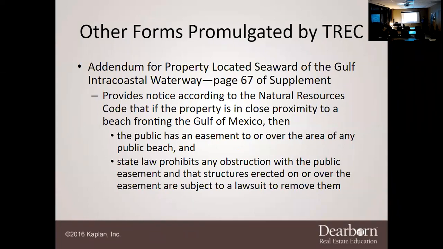So for example, if Mr. Keith buys a house on the beach over there on the Gulf of Mexico, and he doesn't like people walking back and forth obstructing his view to the ocean. Well, Mr. Keith decides, I'm going to build a fence that extends all the way out to the ocean. What's going to happen is the state's going to come in and say this needs to be removed. You do not own that access to the beach. So in that situation, the fence must be removed.